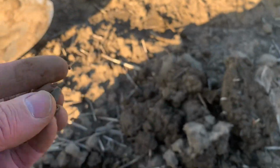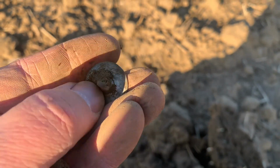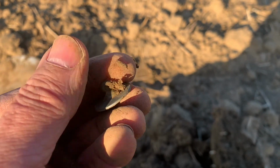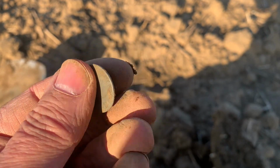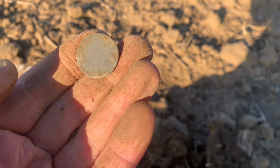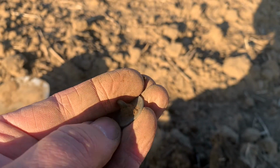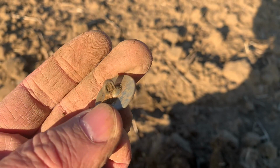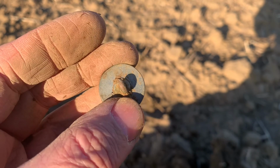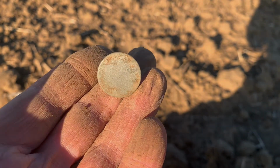Right, so just out of this hole here, I've got a nice little silver wash button, or pewter button, whatever you want to call them, and it's still intact. I'm just totally amazed that we keep finding lots of intact buttons, and you know, you could really nearly use that, couldn't you, really? And I must actually find a repurposing use for these. I don't know, one of my sisters does a bit of sewing, but I don't know whether I should use that button or not. But anyway, it's a nice find. In the pocket it goes, and into the button pot it goes.